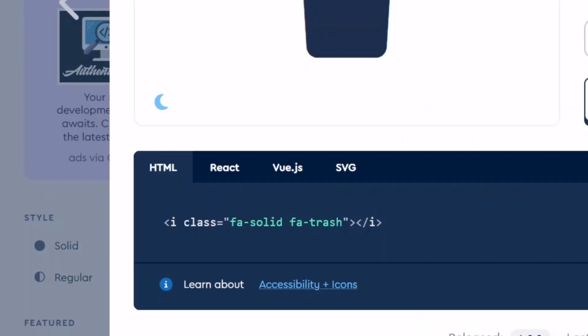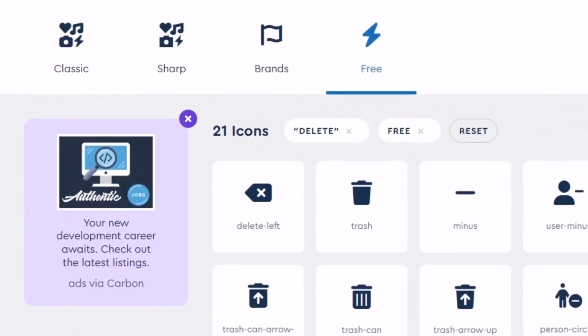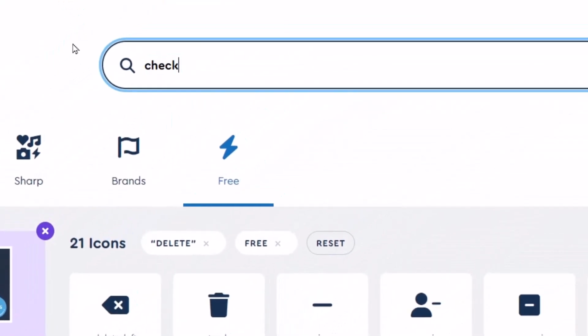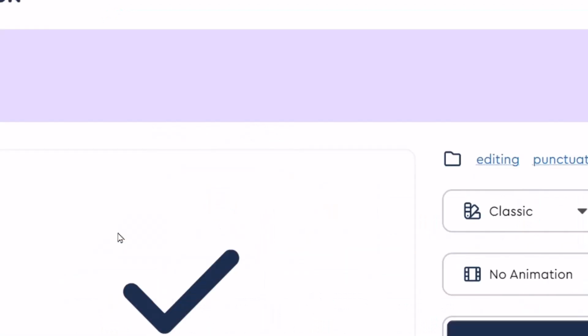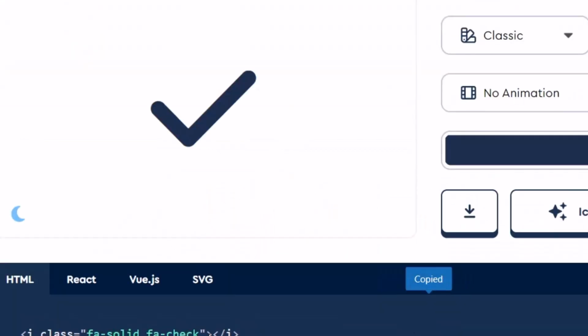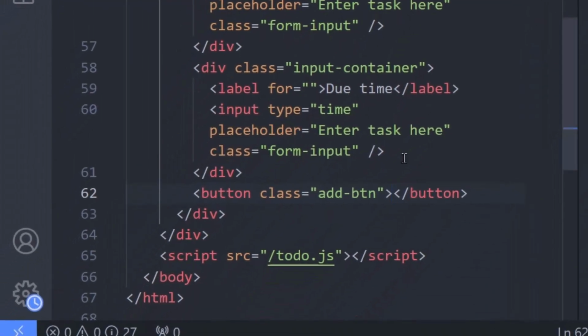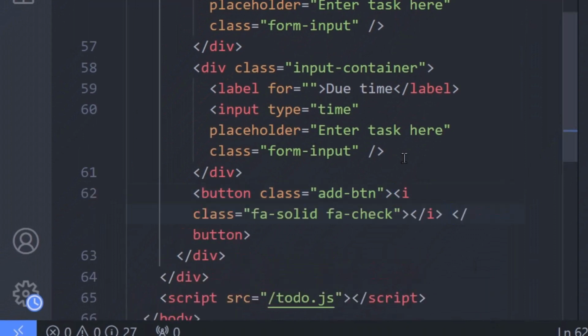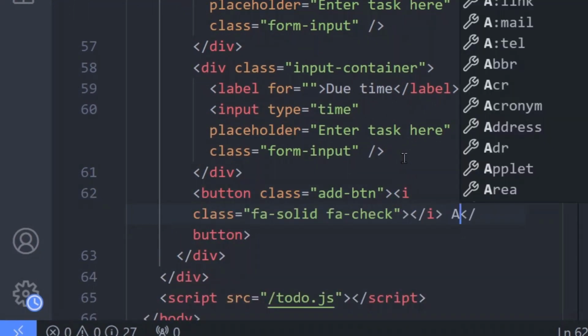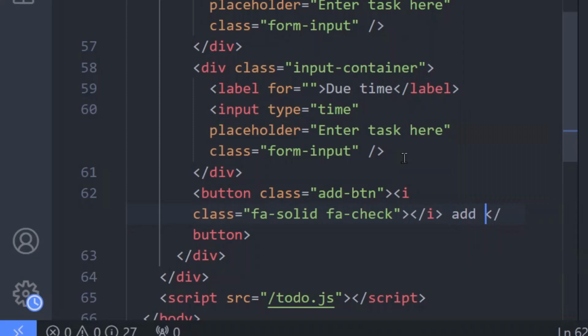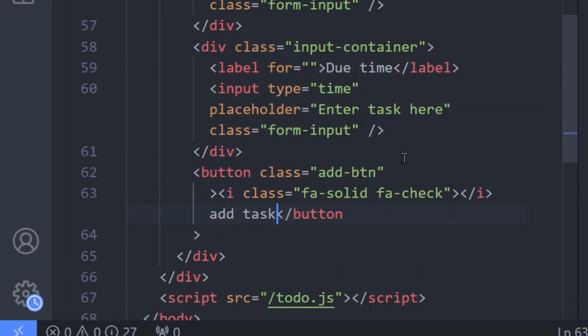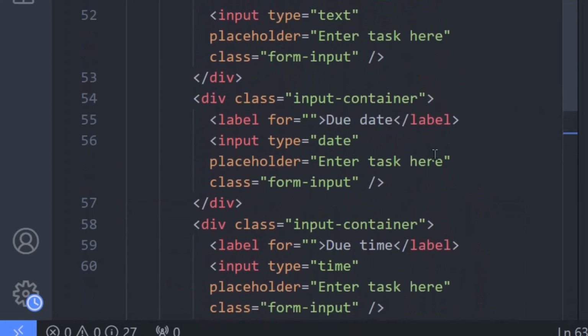So let me quickly go here and then type check, and this is the one that I'm looking for. I'll copy it from here and then I'll paste it in here. I'll add the text add task like this. Now I'll save. Okay, so now let's go ahead and then style it.